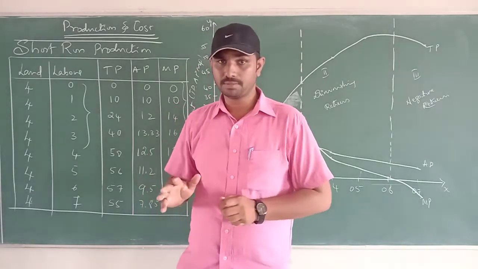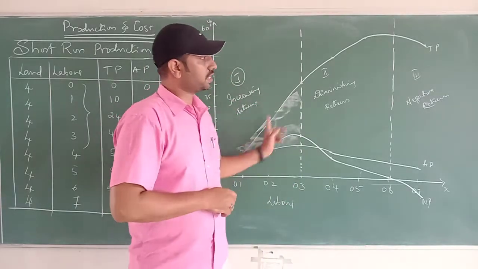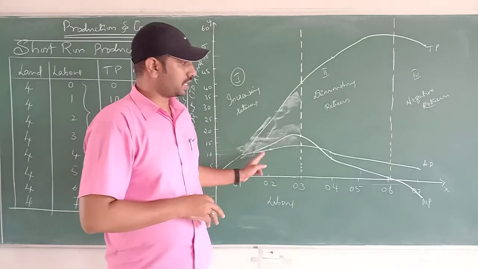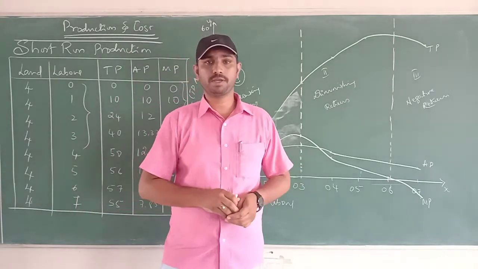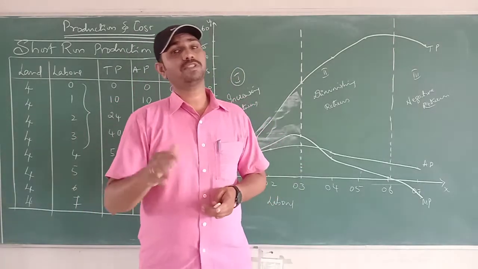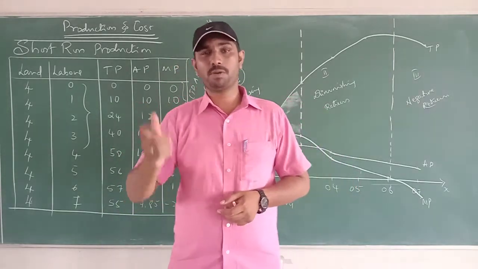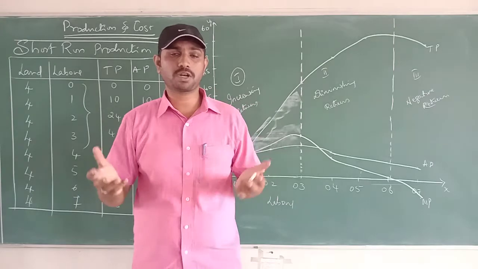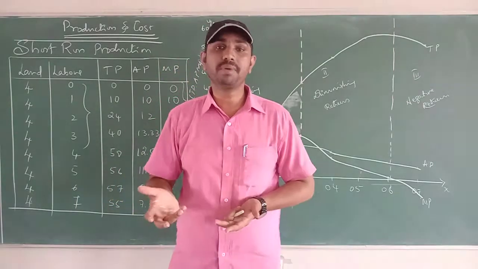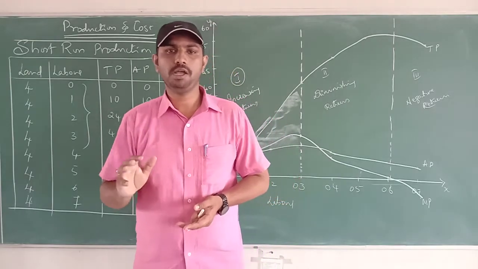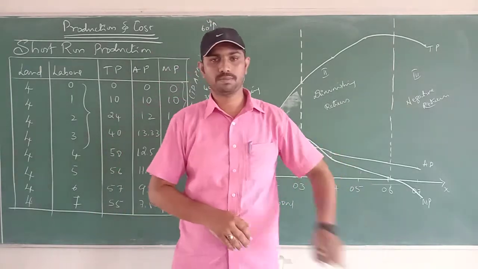Then this is the diagram. You must remember the shape of TP. They may ask for 1 mark or 2 marks: what is the shape of AP or what is the shape of MP? When you go for competitive exams after PU, after the degree, they may directly ask in a competitive exam, in long-run production or short-run production, what is the shape of MP? Remember, MP stands for marginal product. It has an inverse U shape. Which shape?